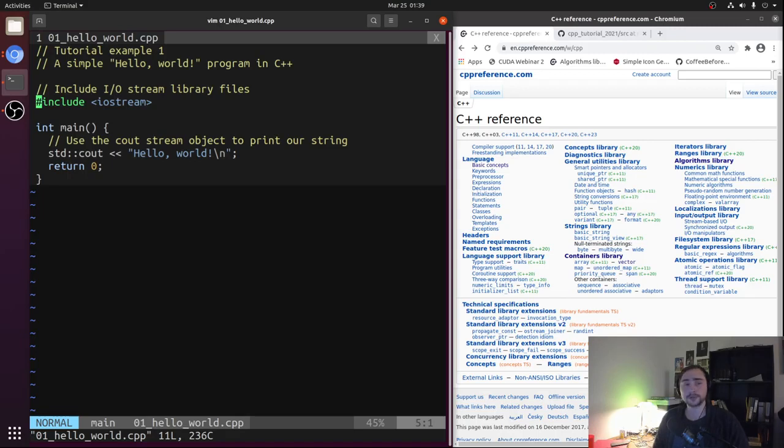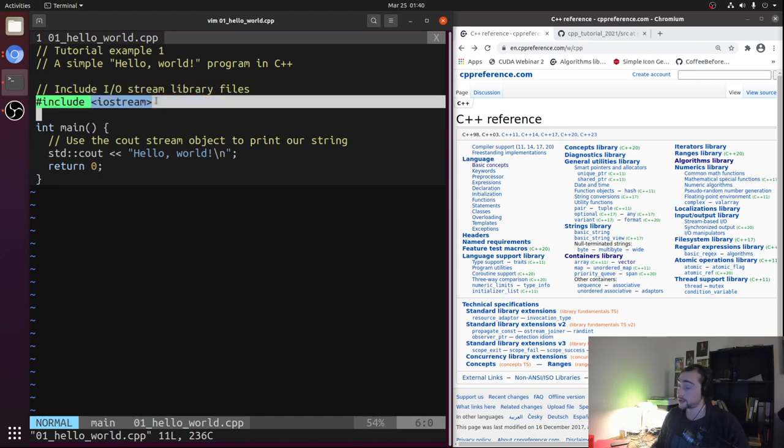Now for C++, we have a few options. We can use the C library, stdio, or we can use the IOStream library, which is for C++. So in this case, we'll be using the IOStream library because we're writing C++ and focusing on how we do things more idiomatically in C++. So here I have an include directive that's saying to the preprocessor of GCC to go fetch the files that I need for this IOStream library, and paste them right here in my program.